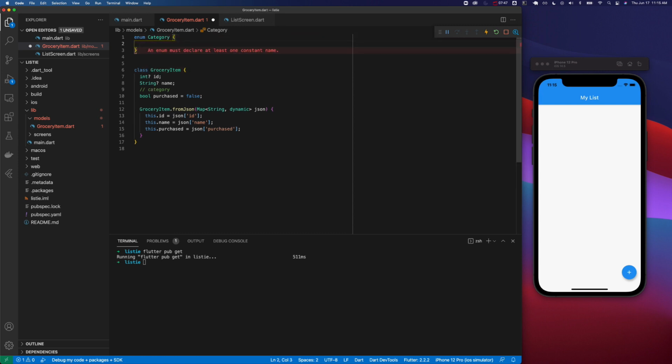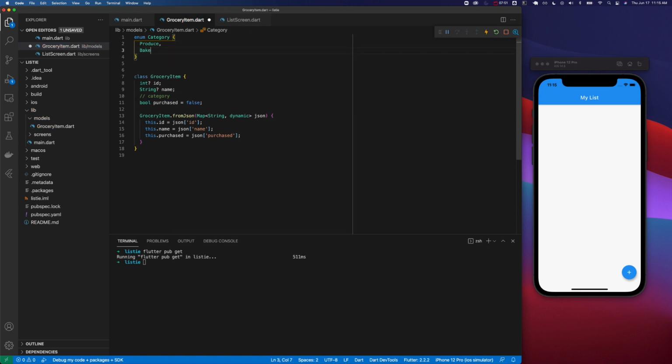And we're going to have different things in here. So produce, for instance, bakery, we have dairy. And the way I'm thinking about this is more about when you're going to the grocery store, you go to the produce section, you go to the bakery section, you go to the dairy section. Usually your grocery store will have frozen. Obviously, there'd be more. And we can just start with that because we can always add more.